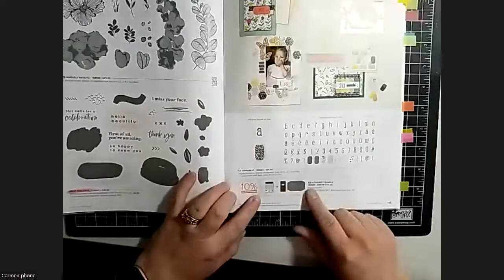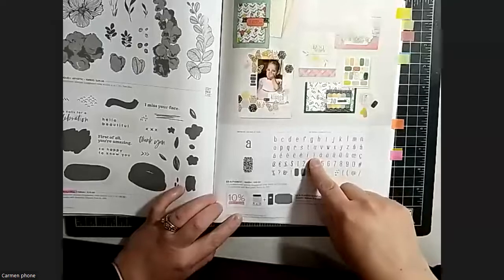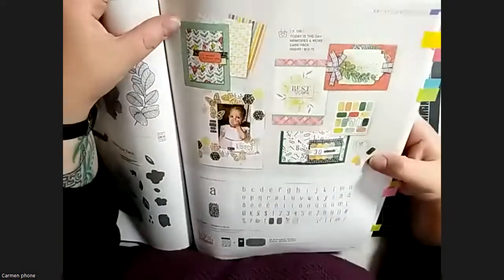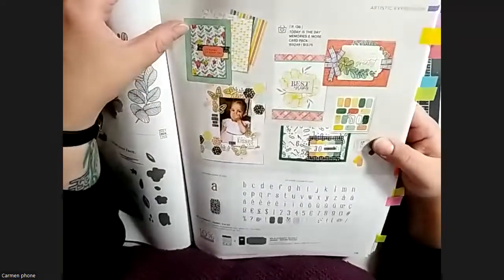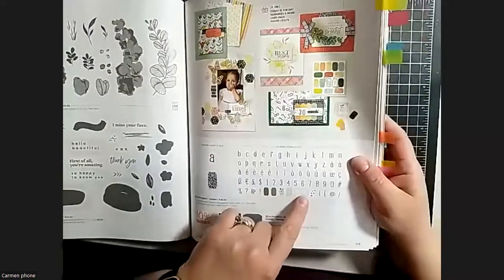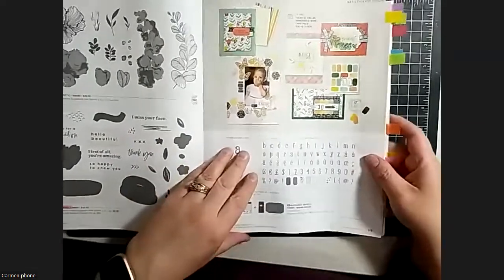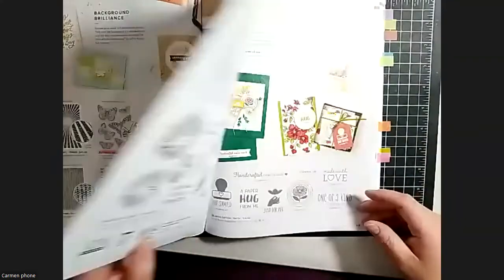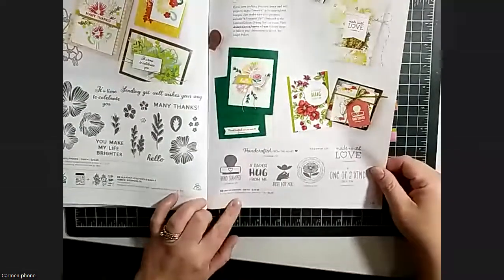On the next page there's another punch bundle - alphabets! Debbie, you're a scrapbooker, so alphabets come in very handy. Tina, if you're getting into scrapbooking, this will be good for you too. It's got this little punch and all these little shapes - you can stamp a background, stamp your letter on top, and come up with different titles. Super fun and cute.